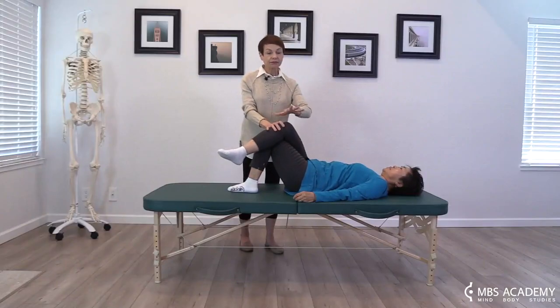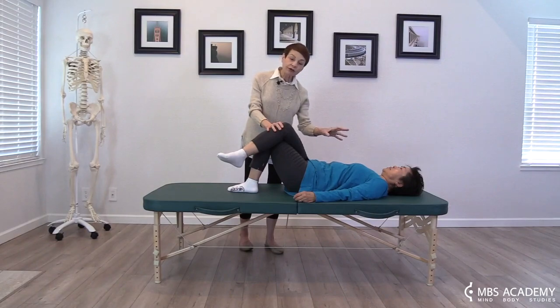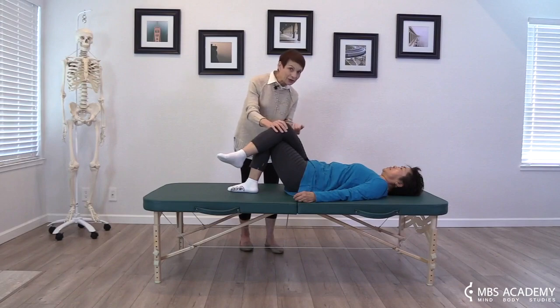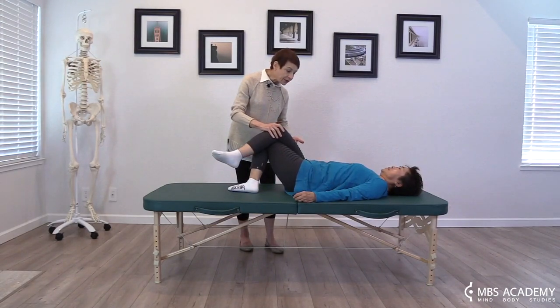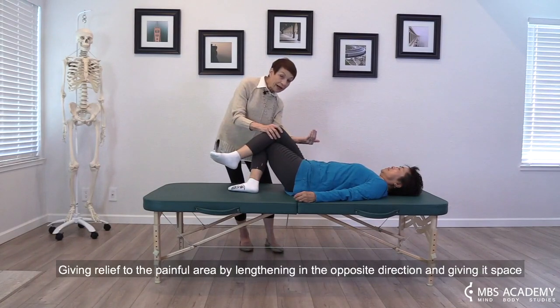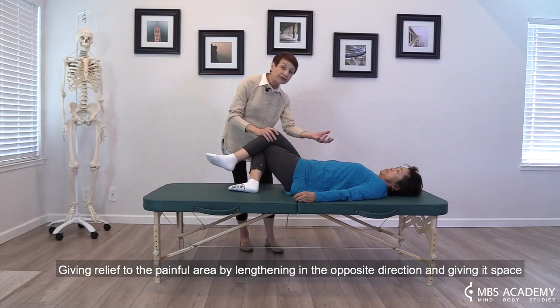If I started dealing with the shoulder where there might be inflammation, where there might be a problem, where there might be a spasm, it's very difficult to release it from the place of difficulty. Just like a knot that you have with a string, you don't go to the middle of it. It's easier to undo from the periphery. And what I'm doing here is I'm giving relief to that joint by lengthening in the opposite direction and literally giving it space.